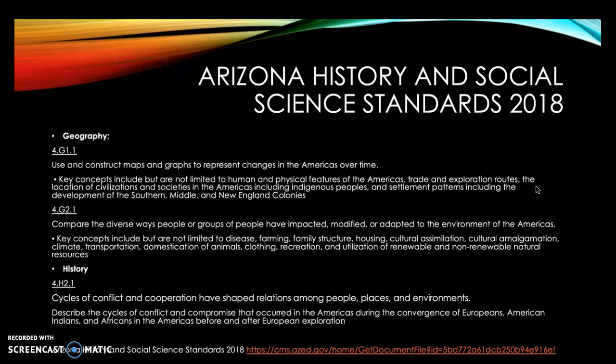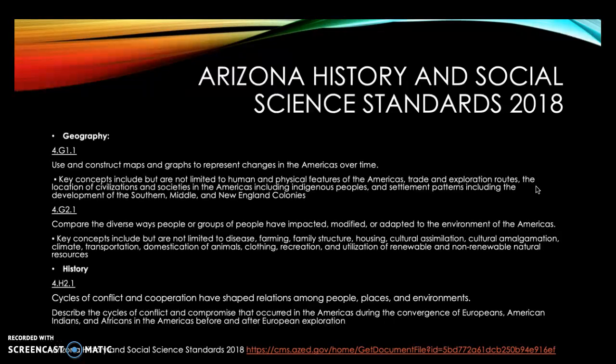While Arizona did adopt the Common Core standards, in 2015, the State Board of Education rejected them because they felt the standards did not best represent the people and citizens of Arizona. Therefore, they established their own state standards. So I will be looking at the Arizona History and Social Science Standards of 2018.